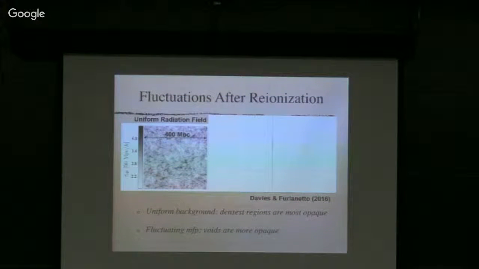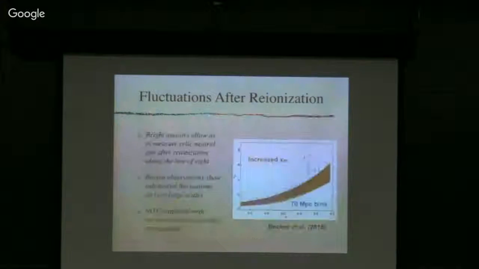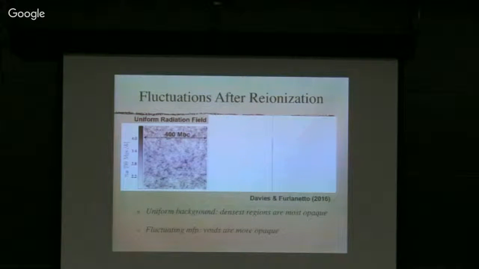This is another one of these simulations, in this case of the ionizing background. What the color scale is showing is how much absorption you're getting from the neutral gas. A lot of absorption is black, not much is white. Long after reionization is over, down here, you can treat the radiation background, the ionizing photons, as uniform. If you do that, you get variations in the absorption. The most transparent region here is what we call a void in the galaxy distribution. That's a region without much matter in it, and so with very few galaxies. There's just not much matter there to do absorbing, so it's mostly transparent.